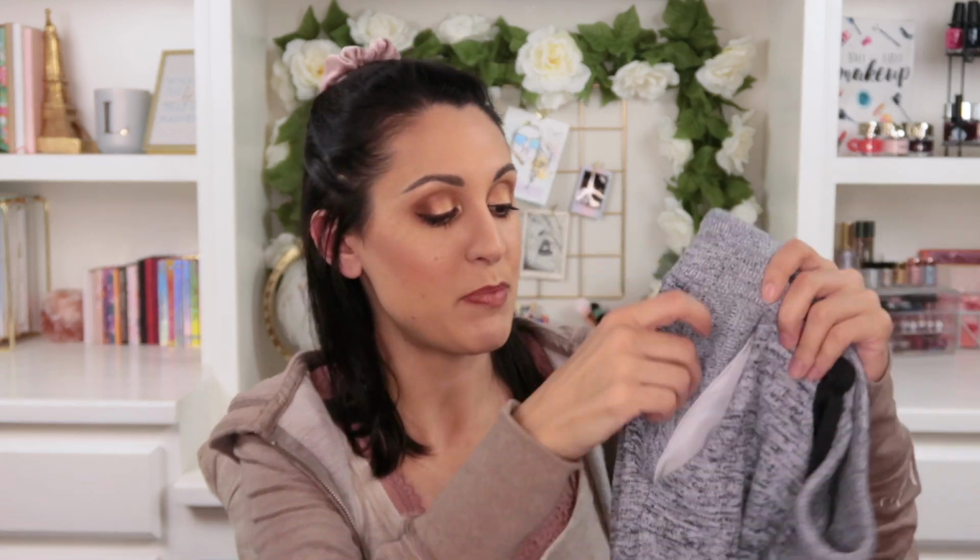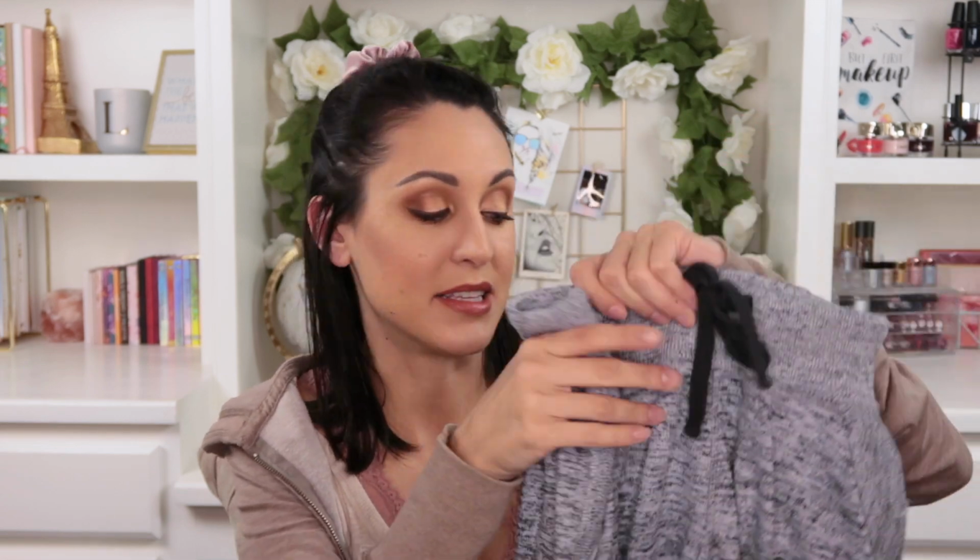Another great thing about these pants, they have pockets. I love pants with pockets. When you're a woman, you really learn to appreciate pockets in pants because so many pants have no pockets. So I just thought that these would be super cozy, practical things that I could wear on the weekends or when I get home from work, doing laundry, doing chores, bumming around, which is how I spend most of my evenings outside of the office.